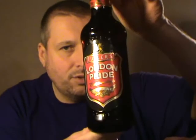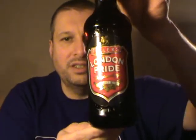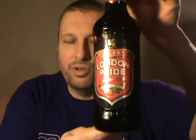The one I'm going to review just now is my favourite really, and it's English. Only kidding. It's Fuller's, and it's the Fuller's London Pride, 4.7 on the Richter scale. The only thing that lets me down about this label on the bottle is it says it's a premium ale. Anything with premium is normally mass produced, get out there as quickly as we can. That wording lets me down, but the product has never let me down. This is a beer I tried a few years ago, getting into craft beers.